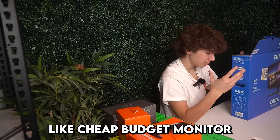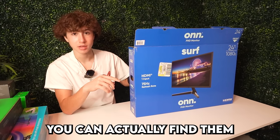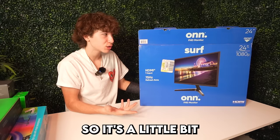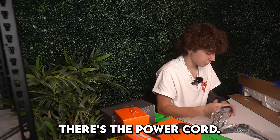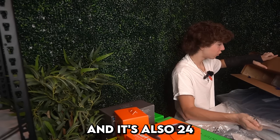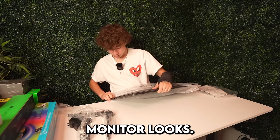So I was looking for a cheap budget monitor that Walmart had, but they literally did not have any in store. Online you can actually find them, I think, for a pretty good price, but in the actual store there was just nothing else that was a cheap price. But this one's 75 hertz, so it's a little bit better than 60, but it's still nothing that good. All right, so in the box there's the power cord, the monitor stand, and then the monitor. Okay, and then here is the actual monitor itself, and it's also 24 inches and 1080p, so basically a basic monitor. Okay, let's just unbox this real quick and see how the actual monitor looks.